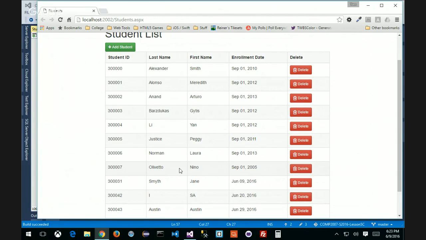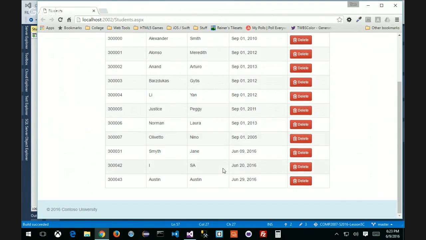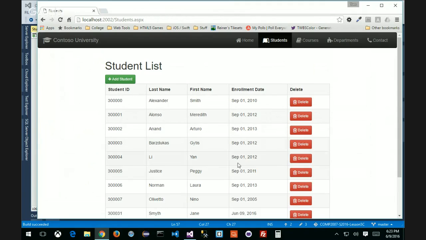He's actually linked, so we'd have to make sure that he's not linked to any other courses for us to do a full delete. We'll take care of that later. But let's say, for example, I want to get rid of Austin, because someone put his name in there. I want to click delete. If it works, then I should be able to go there and delete it.